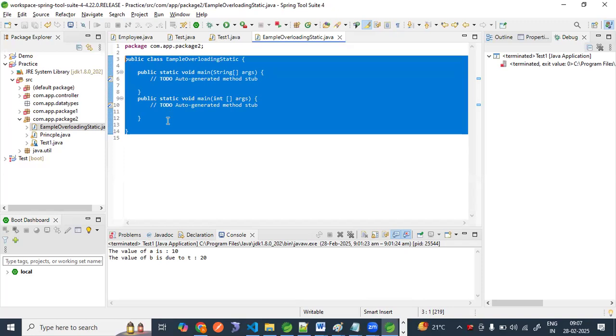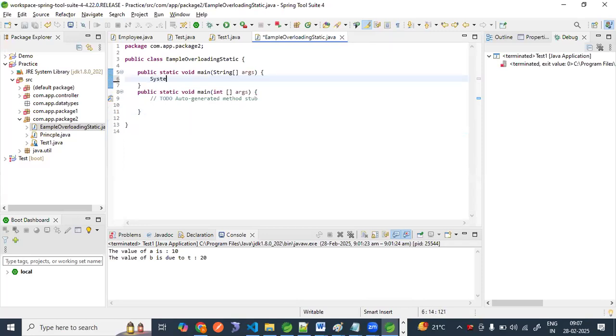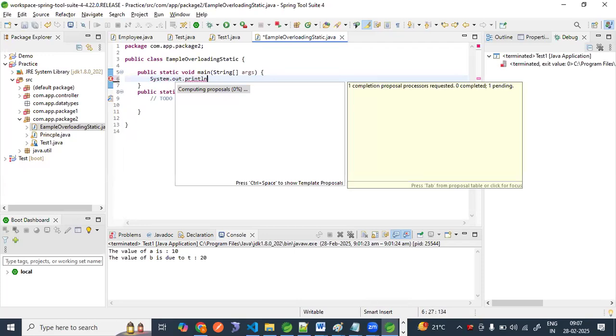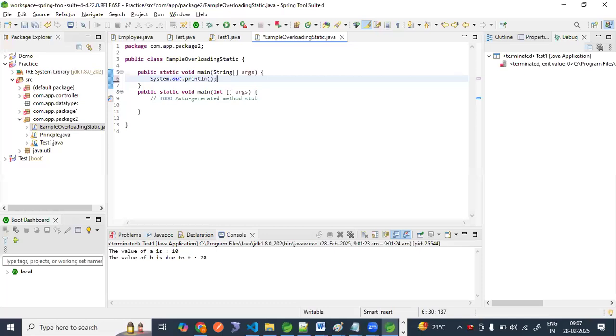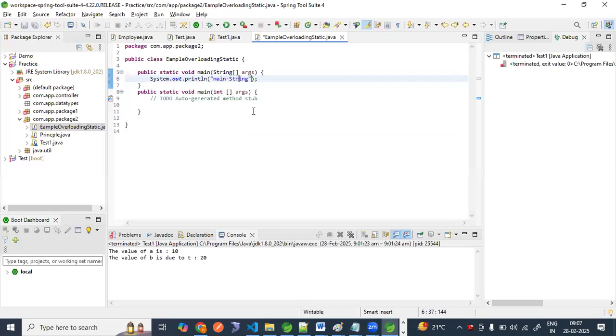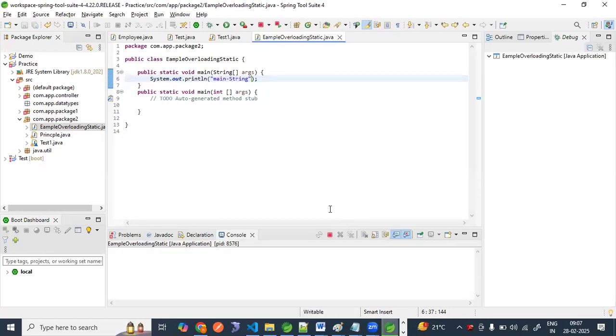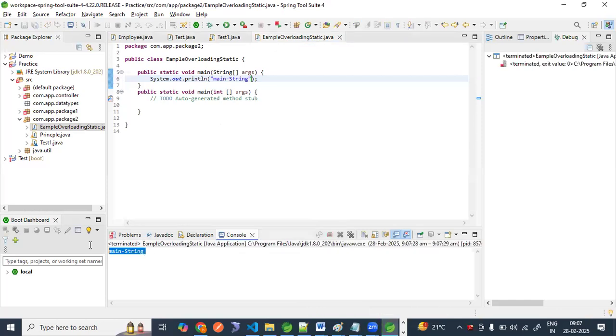Let me write one system statement. System.out.println main string. What is coming, guys? Main string.